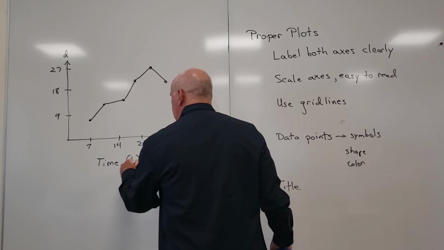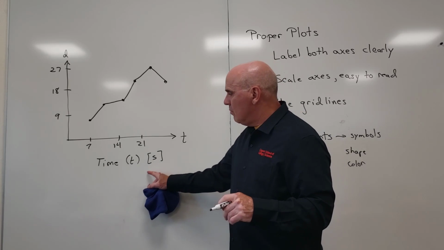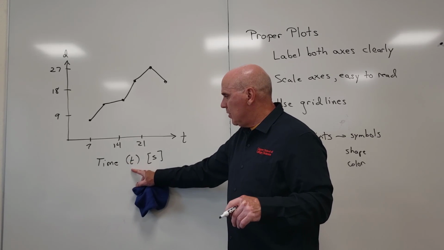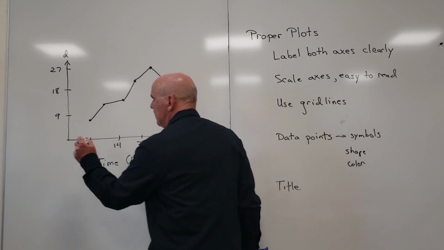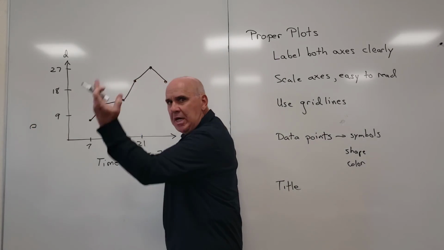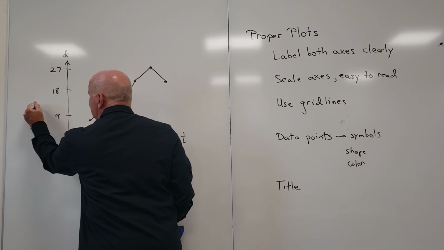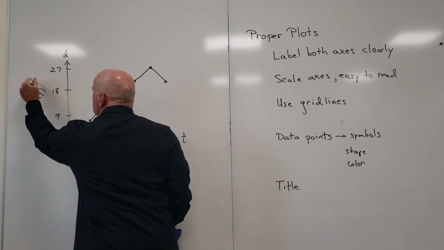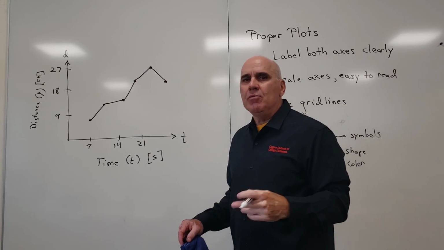And I'll even use the same rules that I used when I was creating the column headers, right? We'll give it a word, and then we'll give it a label, and then we'll give it units in square brackets, right? And then same thing over here, I could say distance, and I'm going to go ahead and write out. You don't have to, but that's what I'm going to do here, at least as well as I can as I'm writing. So I'm calling this D, and actually I think I called it Y. And the units were centimeters. Okay, and then we label the axes.